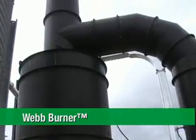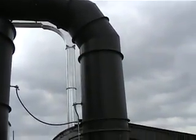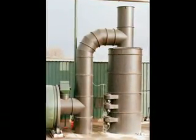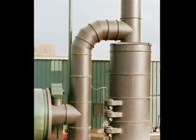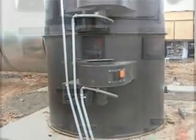The Webb Burner is a solid fuel combustion system, also known as a biomass burner. We manufacture a complete line of burners available in sizes up to 60 million BTUs per hour. They may be fired with a variety of solid fuels. These burners are ideal for generating large quantities of heat at substantially less cost per BTU than traditional oil or gas-fired systems. Fuel savings of 80 to 99% are common.